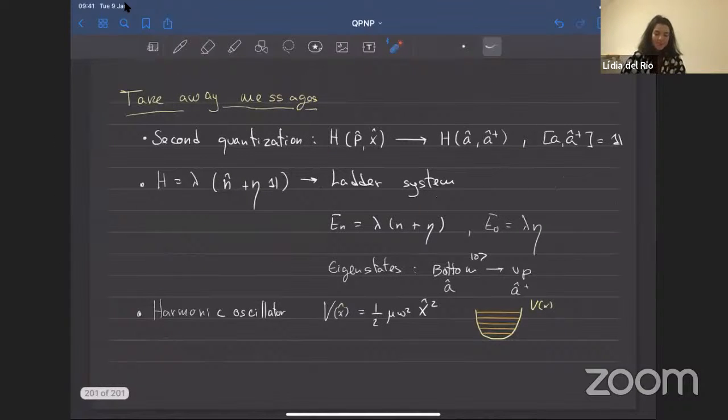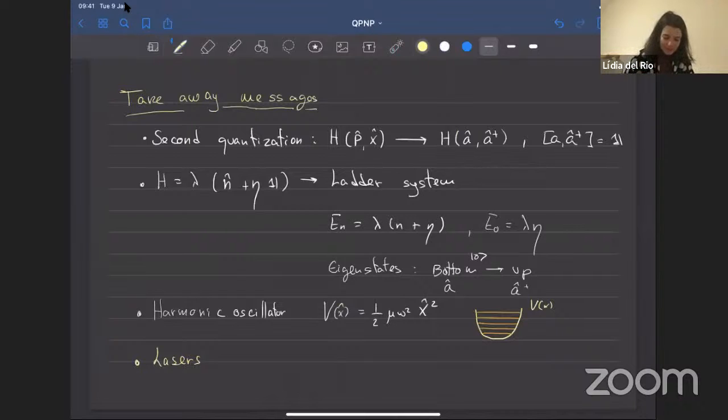Good. Now I just want to say one more thing. There's so much we could keep talking about with the harmonic oscillator. In fact, if you look in the book, not the lecture notes, the Schumacher-Westmoreland book, there's a chapter called ladder systems, which is about precisely the harmonic oscillator and so on. So one thing that's funny is, what are lasers? You may have heard this expression that lasers are coherent light. So it's exactly the same. There is a ladder system, and these are coherent states. What does coherent mean? It's just a superposition with respect to the energy basis.